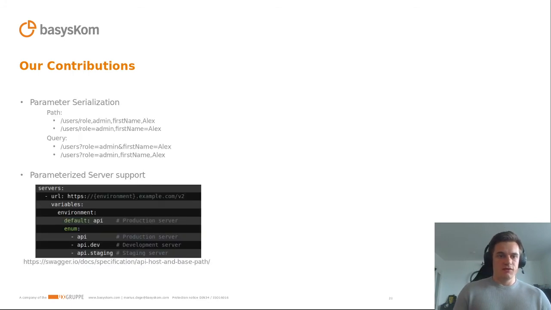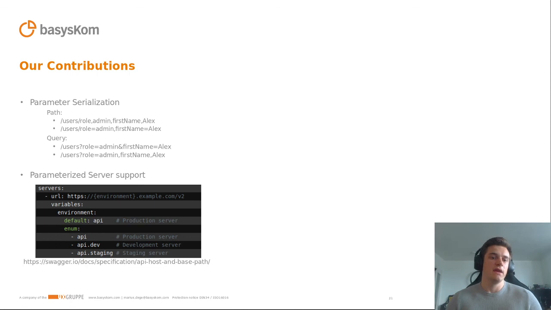Yeah. So next up, there was the parameter serialization. So you can choose how your path should look like or how your API endpoints should look like. For example, in the path, you can say, okay, I want to have a comma or an equal sign to assign data to a variable, or in a query you can say I want to have an ampersand or a comma as a separator. Same goes for header and cookie.